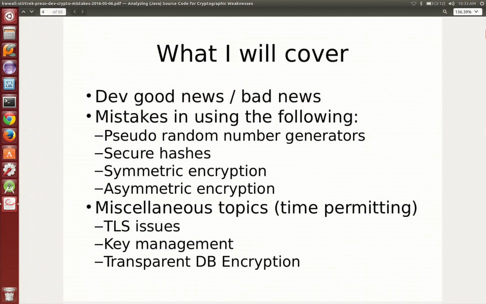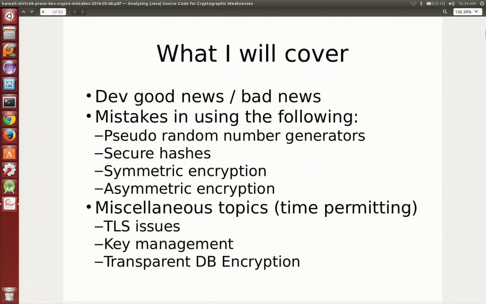All right, so anyways, I'm going to talk about the points I'm going to cover: some good news and some bad news, start out with an overview and then talk about mistakes in random number generation, secure hashing, symmetric encryption, and asymmetric encryption. I usually prepare this talk for people in the security field, and most of them are aware of the terminology that I use. I will try to explain the terminology, but if I forget and somebody's confused, and I might not be able to see everybody's eyeballs if you have that deer in the headlights look, give me a timeout sign or something and say, could you explain that?